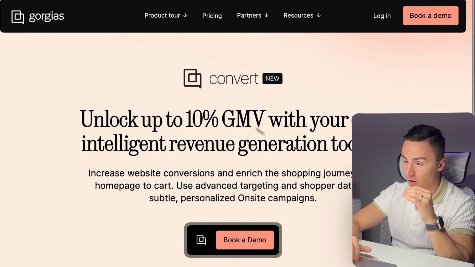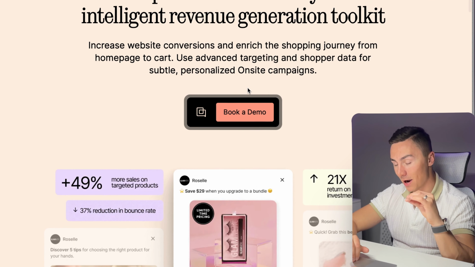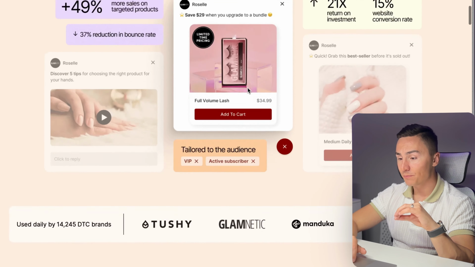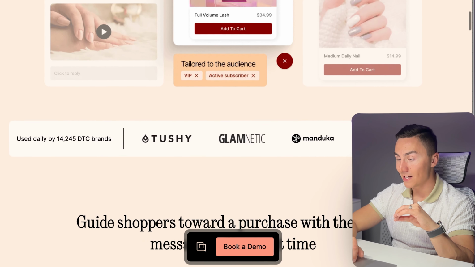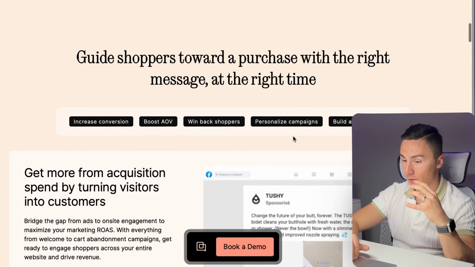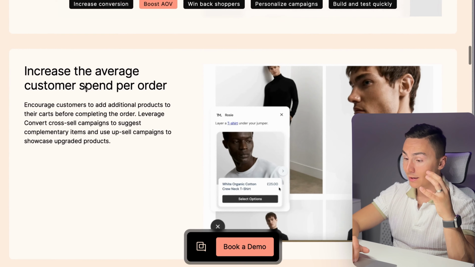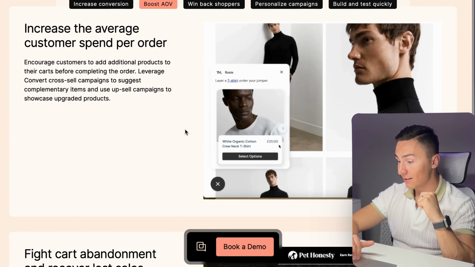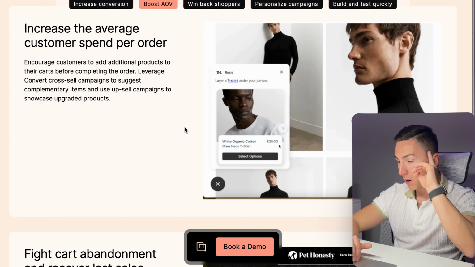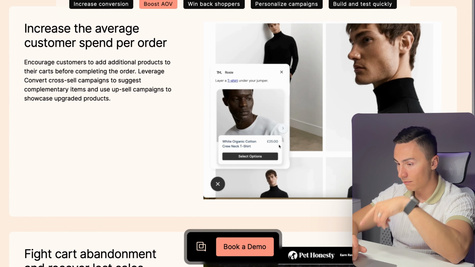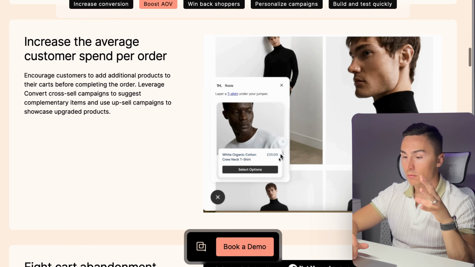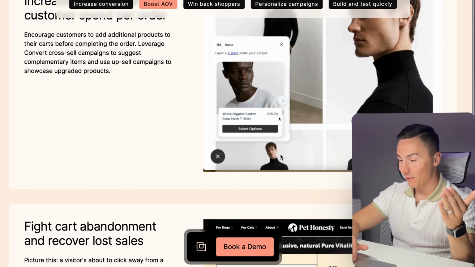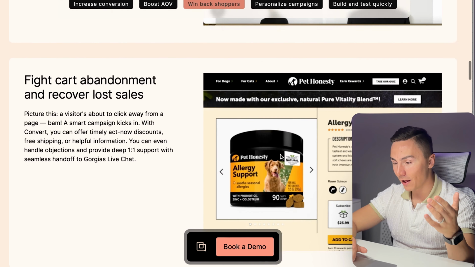But their newest feature, Convert, is pretty mind-blowing, very interesting, because these chatbots that you can see here can be personalized based on a segment. So for example, if you have a customer looking at particular products, you can tell them, hey, wait, you're buying that particular turtleneck sweater, I think you would like our t-shirts as well. Boom. First booster in your average order value right there, and of course lifetime value.